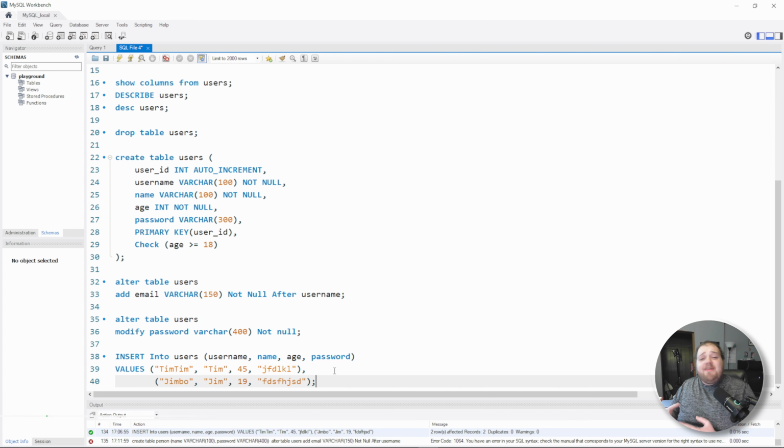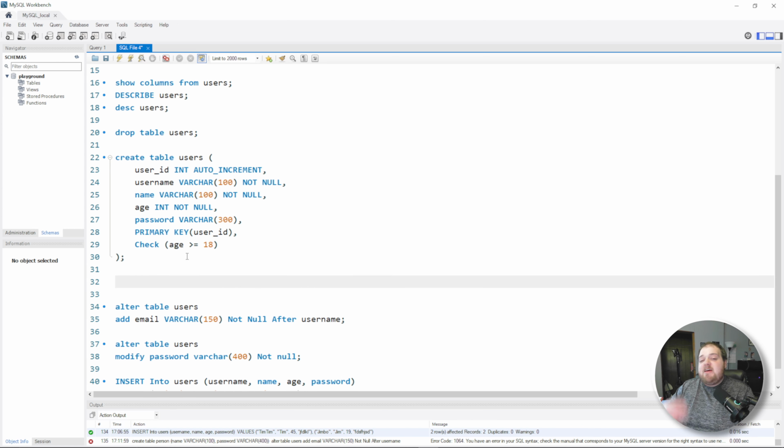Now there is another way that you can insert data into a table without needing to provide this, but in most cases it's not going to work because you have to provide a value for every single column inside of the database, and that includes this right here, the user ID column. And we do not actually want to provide a value for user ID because that's going to automatically be incremented and that's going to be automatically tracked for us. So we don't want to provide a value for that. So that would not work for this specific table.